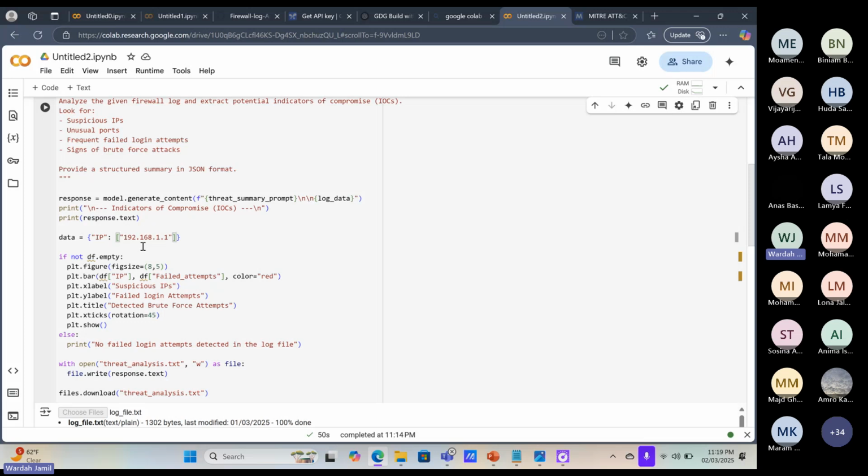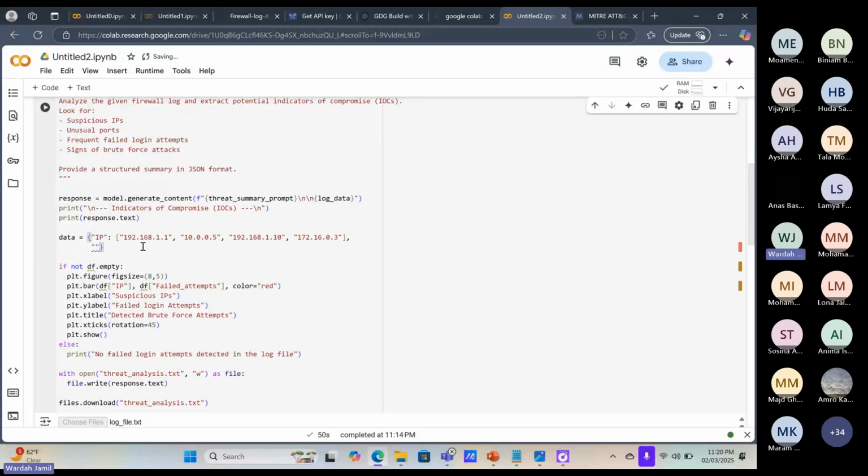Note, I'm just using random ones. 10.0.0.5. It's up to you to write however many you want. I'm just going to write 4.168. And the last one.